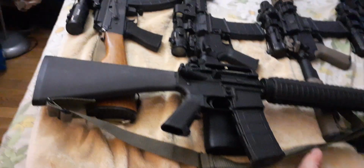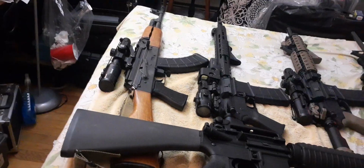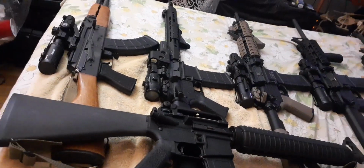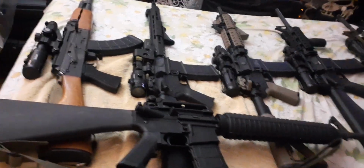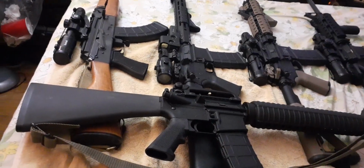So this weekend is wipe down guns day. I've been wiping down my rifles and some of my handguns. As I wipe them down, I put them on the bed, I line them up, and I keep on wiping them. And when everything's clean, I throw it all back in the safe. So that's pretty much what we're doing today.